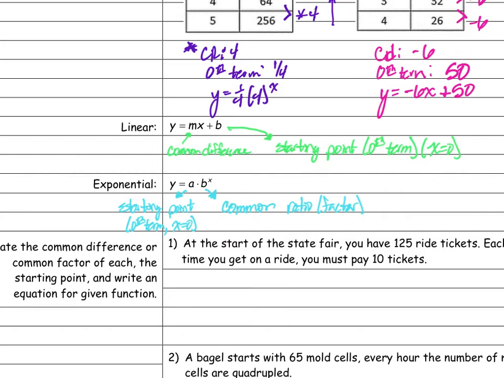So depending on what I have, do I have a common ratio or a common difference? That's going to depend on which equation I use. And I need to know both of those equations. Make sure you know them, okay? Or have them written down somewhere on a piece of paper you can find to help you with your checkpoint, with all the definitions of what the little pieces are, okay? Because it really will help you.